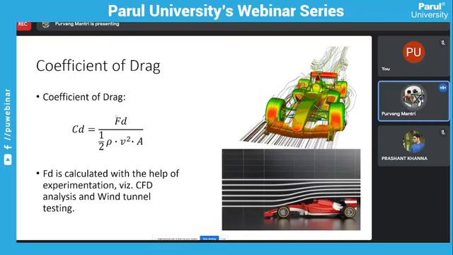And back then, we performed an experiment on an aerofoil, and we gathered the data of the pressure sensors which were mounted on the aerofoil, and we averaged out the pressure values from the pressure sensor, and from those values we calculated a drag force, and from the drag force we calculated the coefficient of drag. So from this experiment, we came to know that there are certain constants, and to reduce the drag force, we have to work on one particular thing.